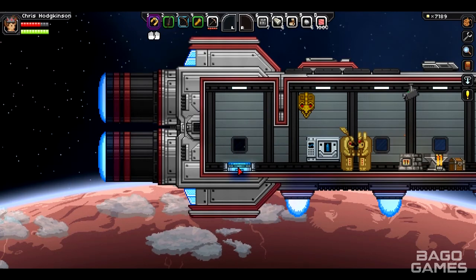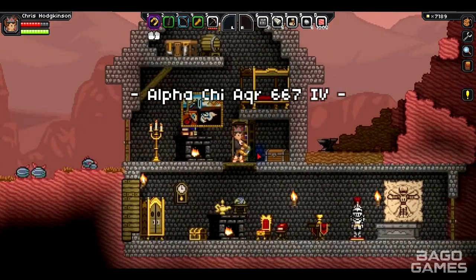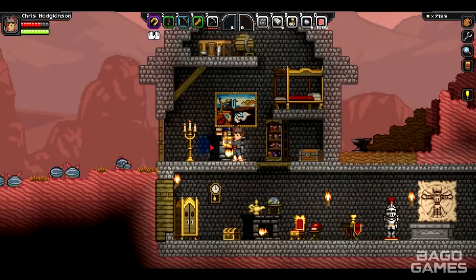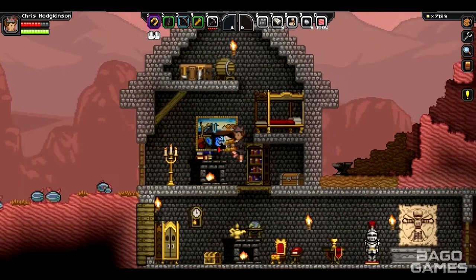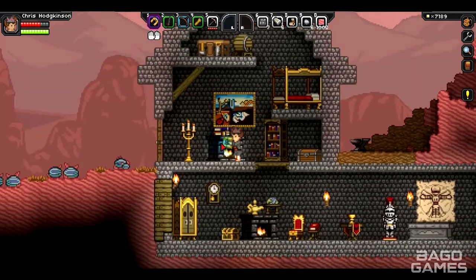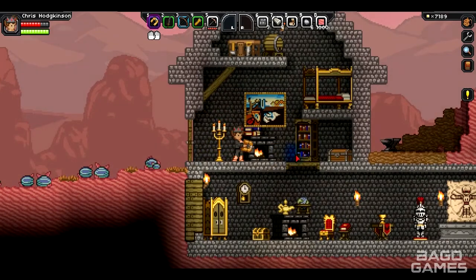So let's go down to the planet. This is the planet that I built my little house on. This is my house so far. I made my own stuff. Apparently those books get in my way. I didn't realize that. It's kind of annoying, because normally I could just walk past the fireplace, but apparently not with the books. So I'm going to have to fix that.